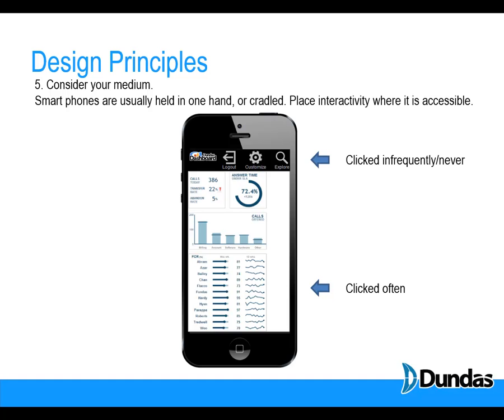And the buttons that I don't want them clicking on, either ever or only at the end of their session, like to log out, things they're not going to access very frequently, put them up at the top and get them out of the way. And this is, in some cases, a little reverse to the way you design on a desktop, right? You want all of your filters grouped up in an area together, and you're not super conscious of where you put them because the mouse is kind of everywhere. So even in terms of your interactivity, consider that you need to treat it a little differently on the mobile phone.